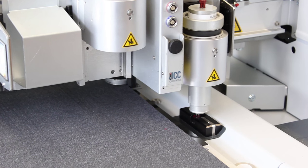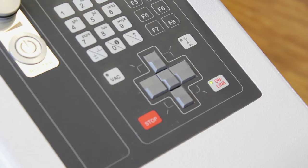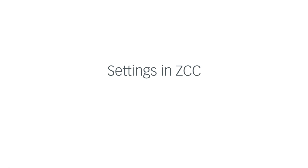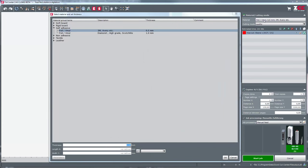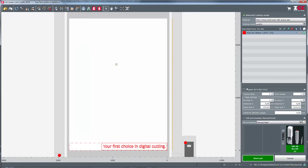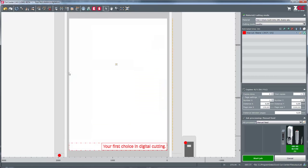The settings at the cutter are done, and you can now switch to online. Measure the thickness of the material. Enter the precise thickness of the material in ZCC. For the spring stroke, enter 1 mm. This will help compensate for variances during the cutting process.